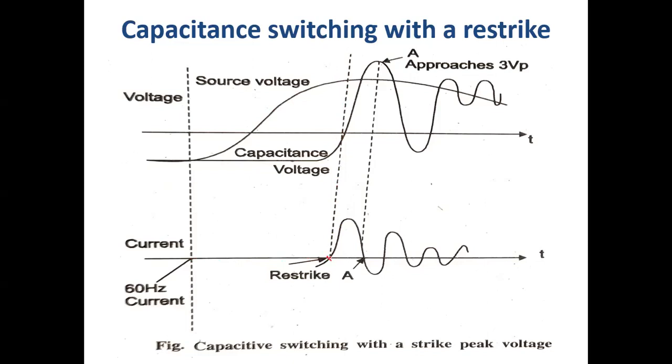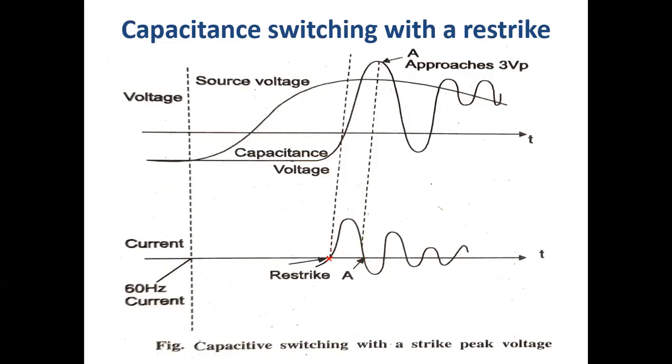At this instant, the circuit breaker contacts are again reclosed, and there is a restriking of an arc. The restriking of an arc takes place due to the presence of capacitance in the circuit, because whenever the circuit breaker contacts try to open, they cannot open immediately, since an enormous amount of charge is present in the circuit.